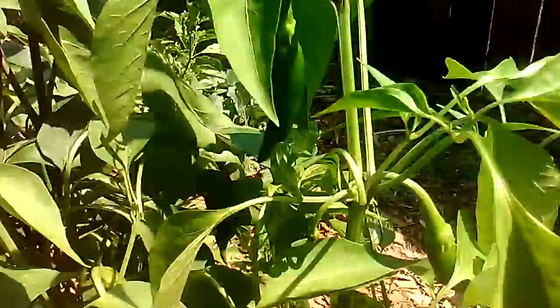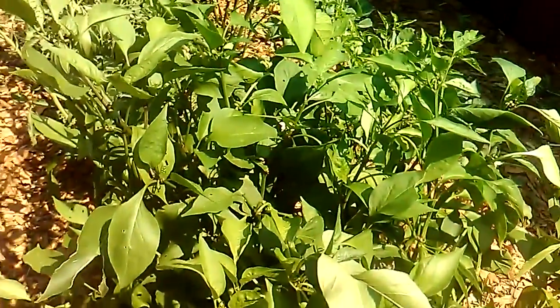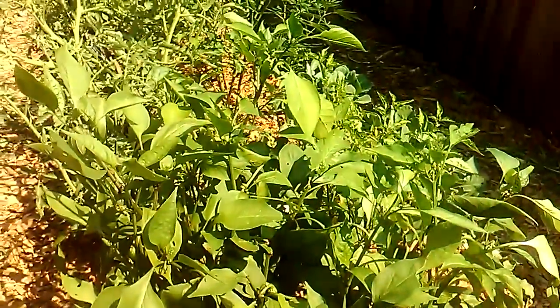Definitely going to make a fresh salsa for tonight. It's going to be a good fight between Nate Diaz and Conor McGregor, and we're definitely going to check that out. Okay guys, so there's the chili harvest. So until the next time — keep it hot, because it's getting hot out here. Keep these peppers going. See you till next time. Keep it flat and keep on gardening.